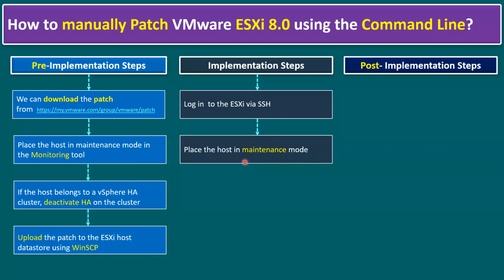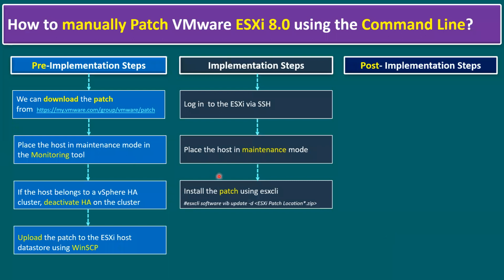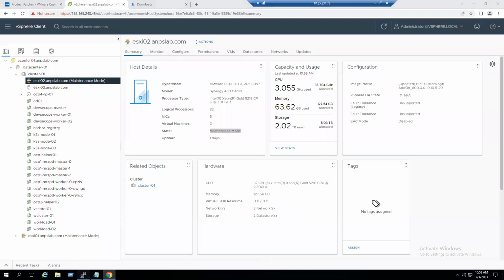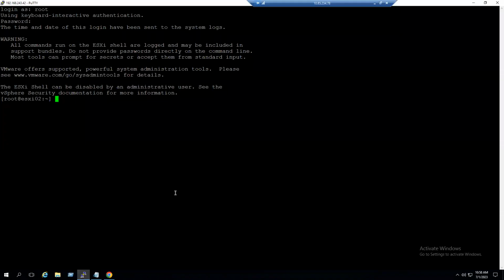Okay, so now the next step as part of implementation is to install the patch using ESXCLI. The ESXCLI command is esxcli software vib update -d, the depot being our actual zip file location. Wherever we uploaded the zip file, that location we have to copy. Before installing, we'll verify the actual path for our ISO file, or zip file, sorry, where we uploaded it in the datastore location.